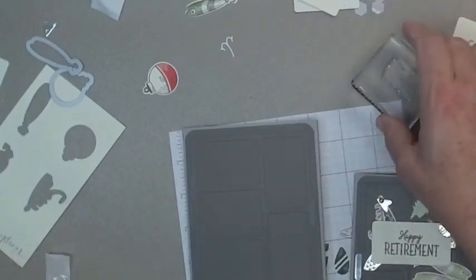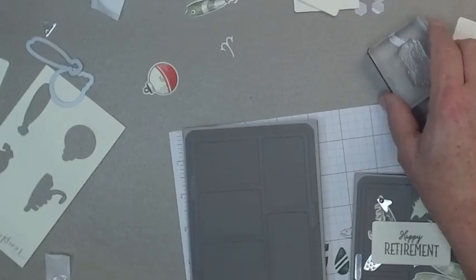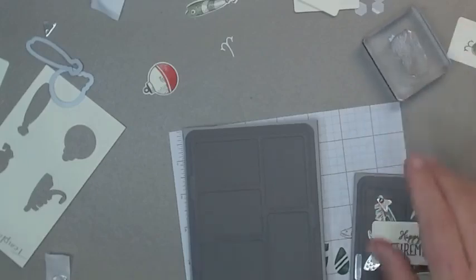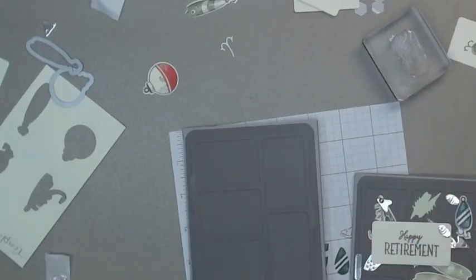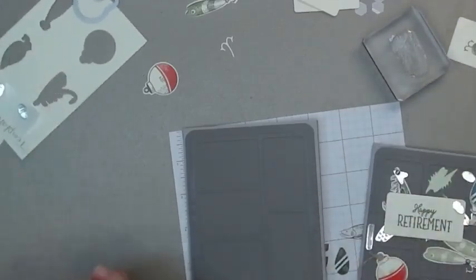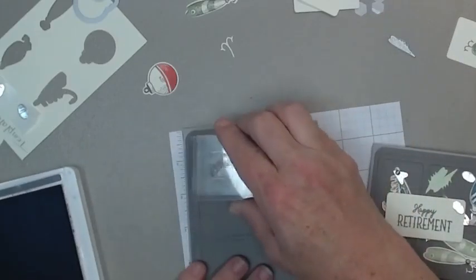You know how tackle boxes are always dirty. I don't know of a clean tackle box. Unless there's a woman out there that keeps her tackle box really clean. Now, I know that, you know, when we were in high school, we had caboodles, which were makeup tackle boxes. And they were clean.